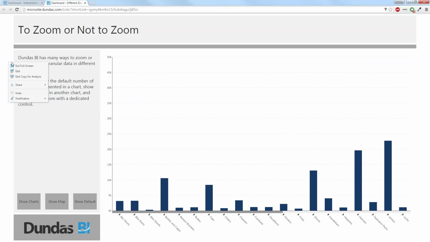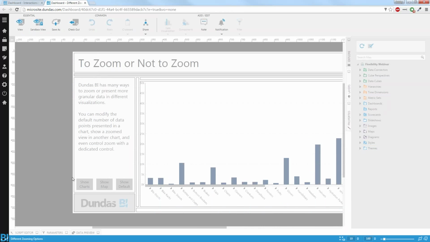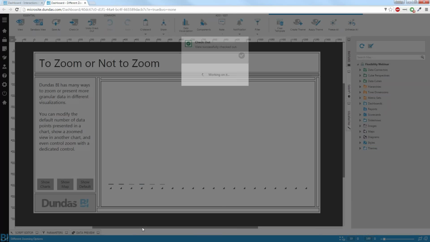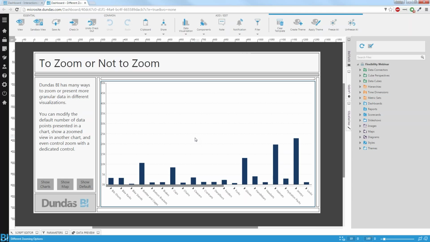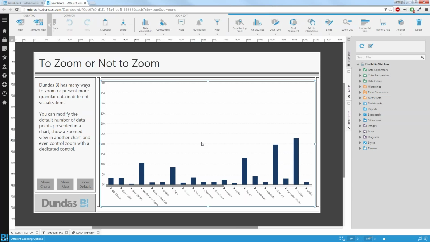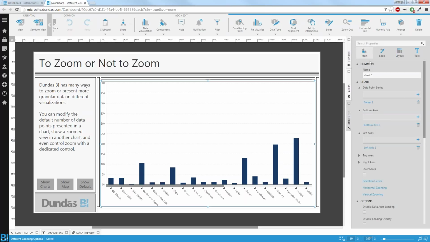But let's actually jump into the properties themselves just to show you where to look. So let's check this out. Most of the properties that you're going to look for are right in the main section under the section called horizontal and vertical zooming.